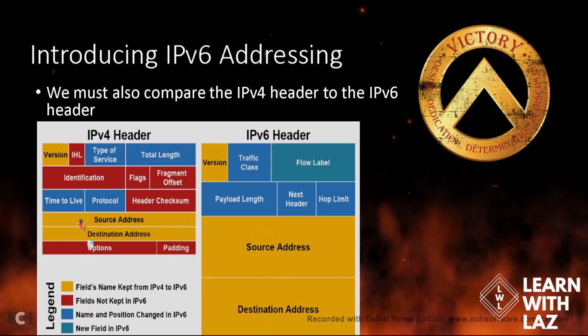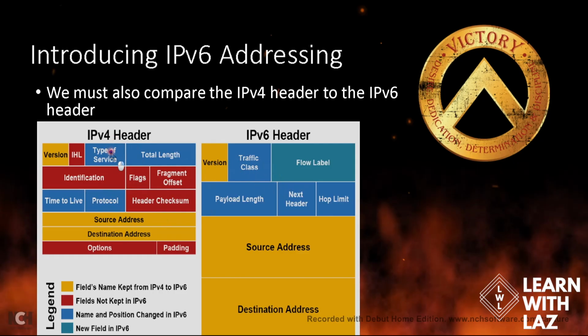And what is this here? Fields that we didn't keep. We didn't keep IHL, identification, flags, fragment offset, checksum, all this stuff. We just don't need it. But we kept the traffic class. Some fields they crammed into another field and called it differently. You don't see any traffic class here, do you?